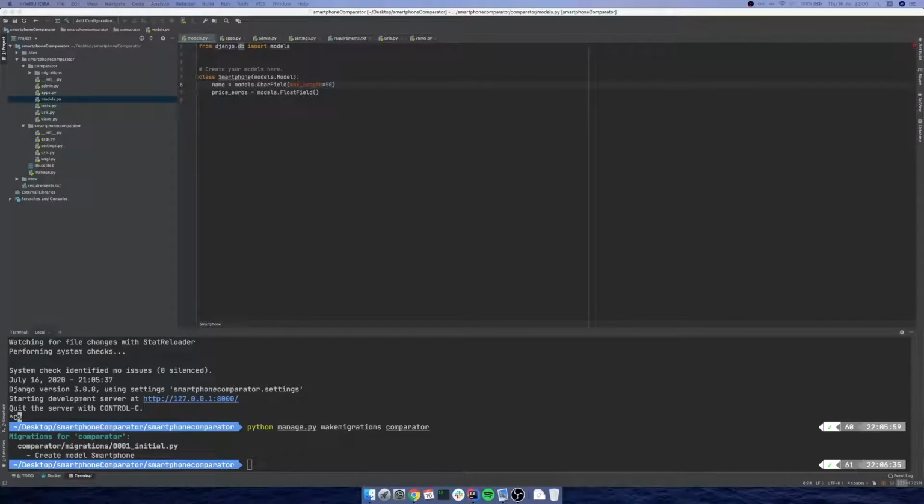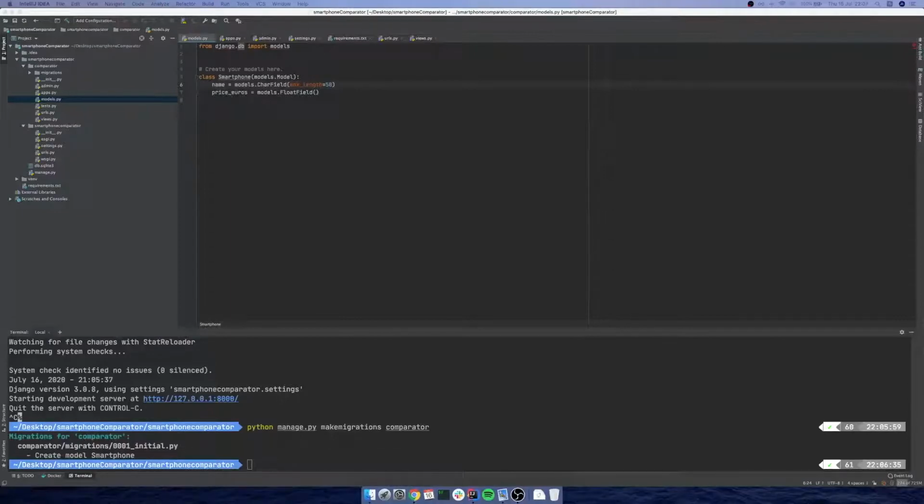By running makemigrations, you're telling Django that you have made some changes to your models. In this case, we just created new ones, and you would like to store them as a migration.